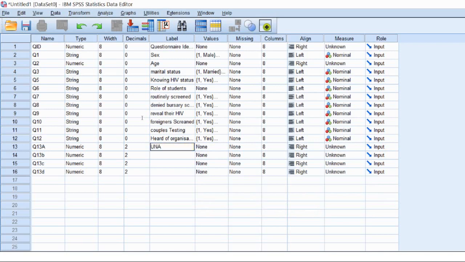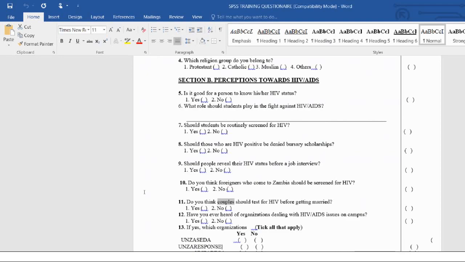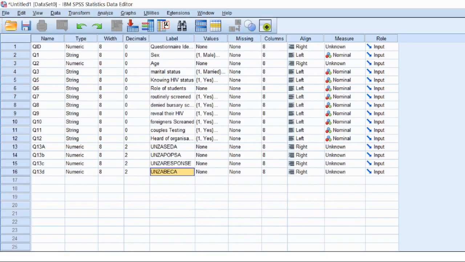So here there is unza seda, unza popsa, unza response, unza baker, as per our questionnaire here. Then there are 2 yes or no responses.